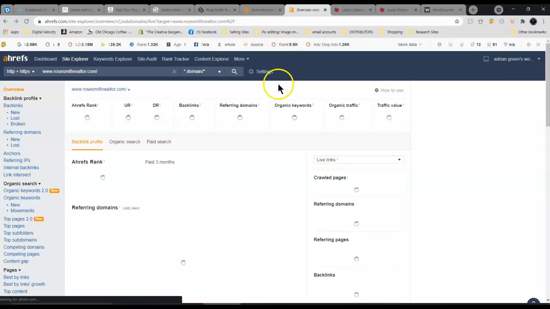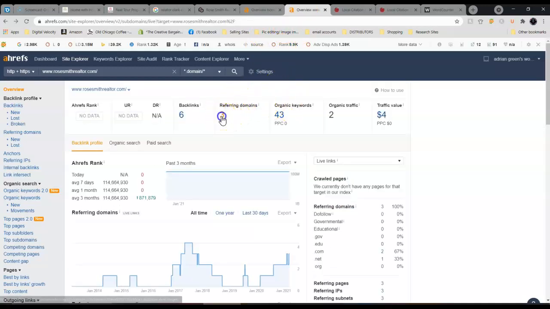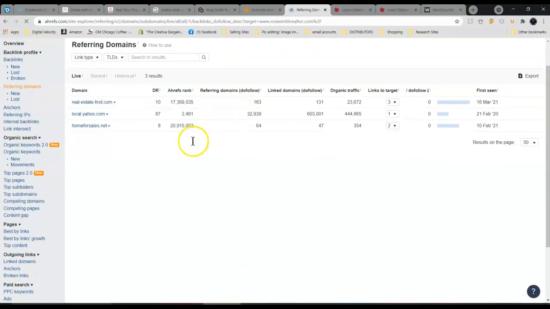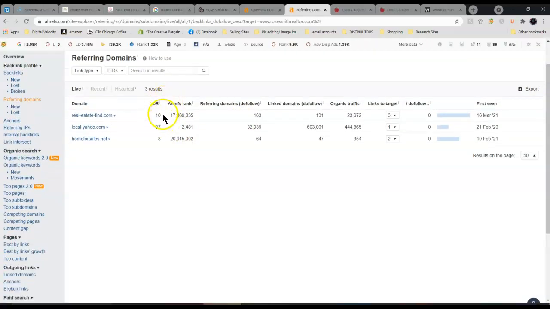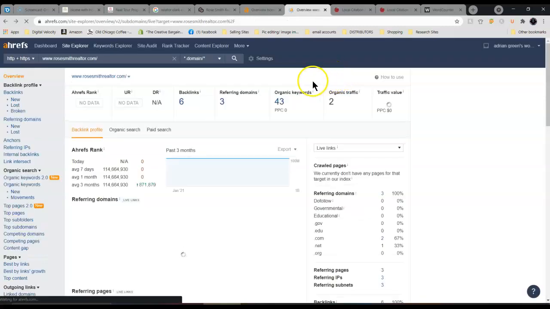Going back to the overview, the referring domains is kind of the same thing. Here's the same. So these are over 100. So normally there should be like a giant list of them, and then you'd be able to copycat them and duplicate those links and get those links for your site as well. But she doesn't really have very many either to show you that.